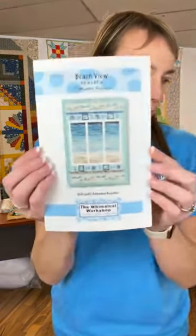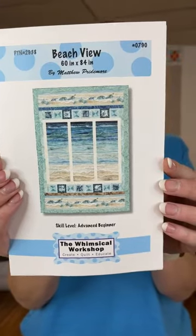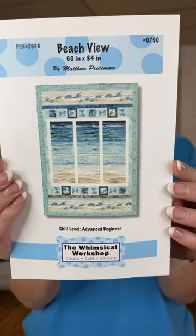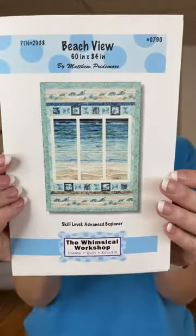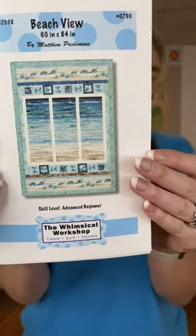Okay, this is the third kit that I have to show you today. This one is called Beach View. Oh, wow. You're going to love this one, too. Advanced Beginner is what she says. This one's by the Whimsical Workshop. This is stunning. This finishes 68. Oh, wait. Hold on. That's the batting. 60 by 84. Isn't that gorgeous? Okay, look at this.